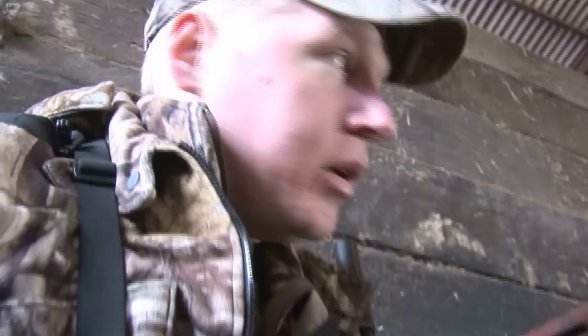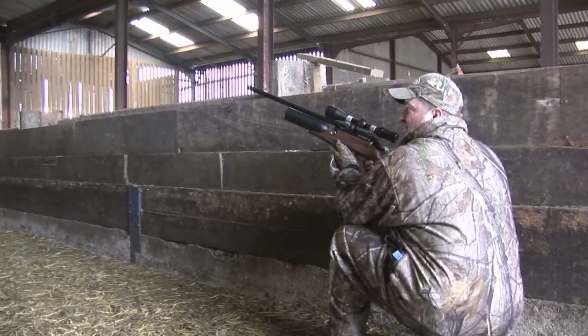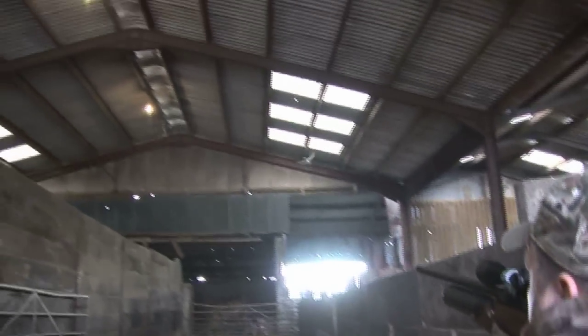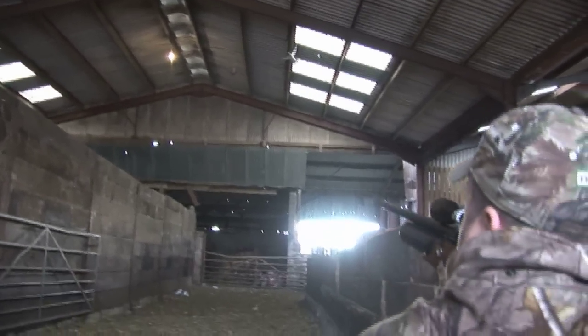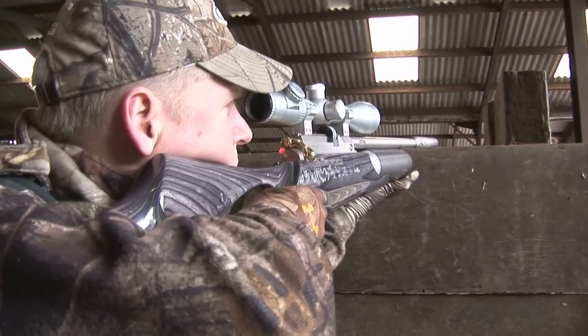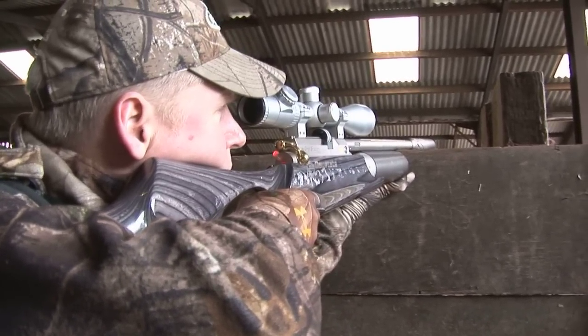I've been lucky so far. These pigeons haven't been shot for a while. Now, the good thing is these air rifles, these Daystate Air Rangers, are very quiet. Mine's got a silencer on with a carbine barrel, and Keith has just got a shrouded barrel. So we've taken a few shots, we've missed a couple, but they don't seem overly concerned. They're flying out, flying around a couple of times and coming back in. So if we just hold fire for a little bit, we should get a few more shots.